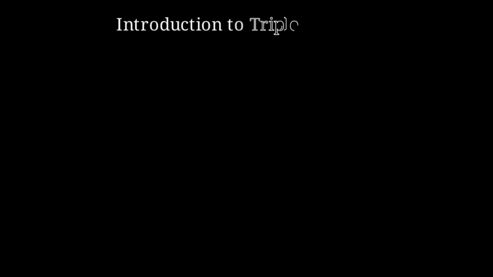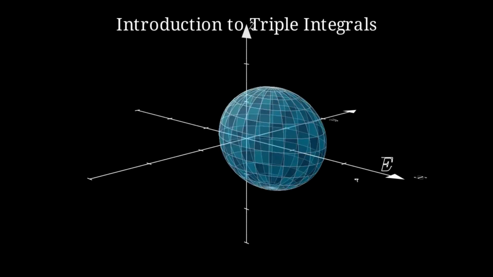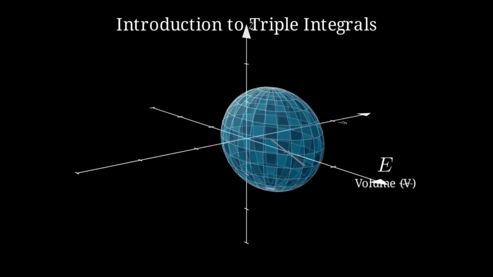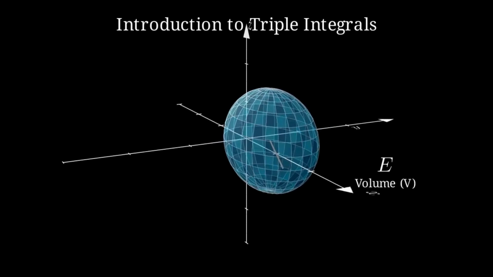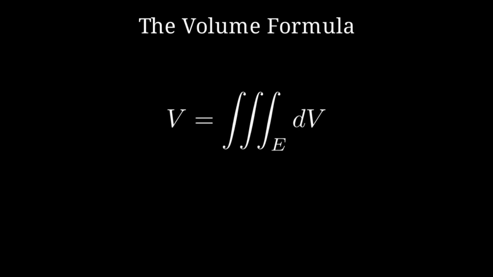In this lesson, we will explore how triple integration is used to calculate the volume of a three-dimensional solid. We represent the solid region as E in a Cartesian coordinate system. The volume of a solid is found by integrating the constant function 1 over the region E. The differential element dV represents a tiny piece of volume, defined as the product of dx, dy, and dz.